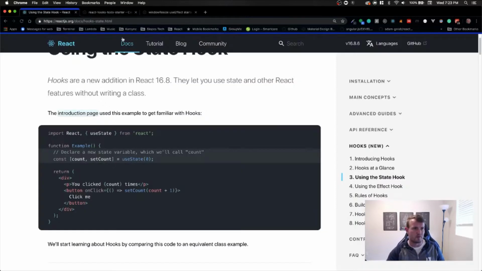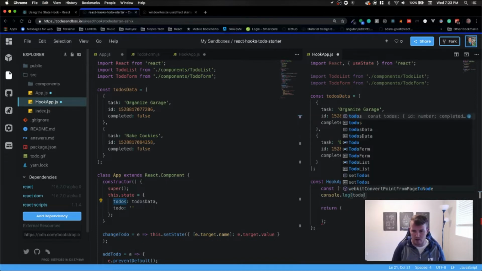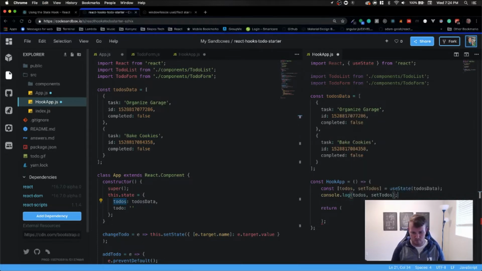Now remember, we can pass in some data to initialize the state that we're setting up here. So let's pass to-dos data into useState. And let's just console log what these are, to-dos and set to-dos.